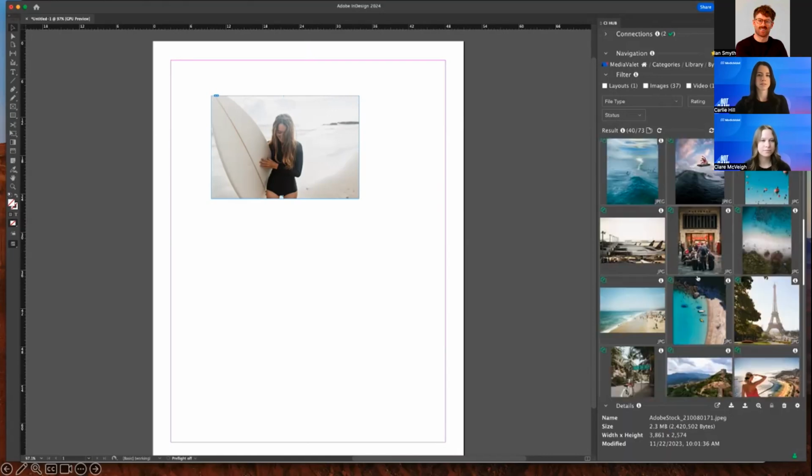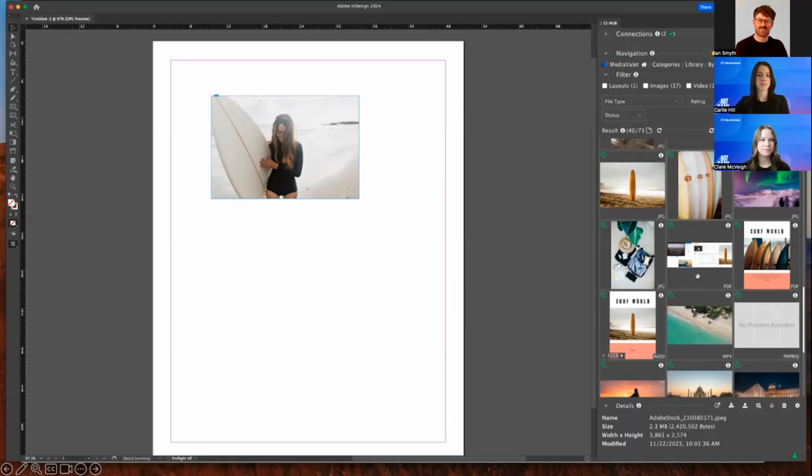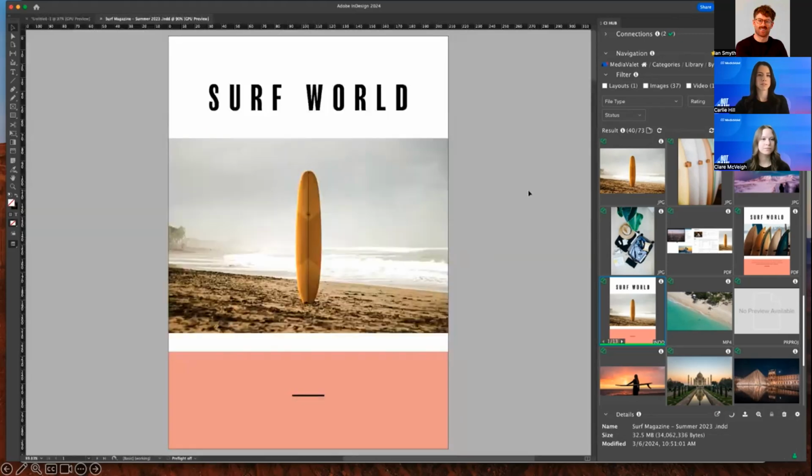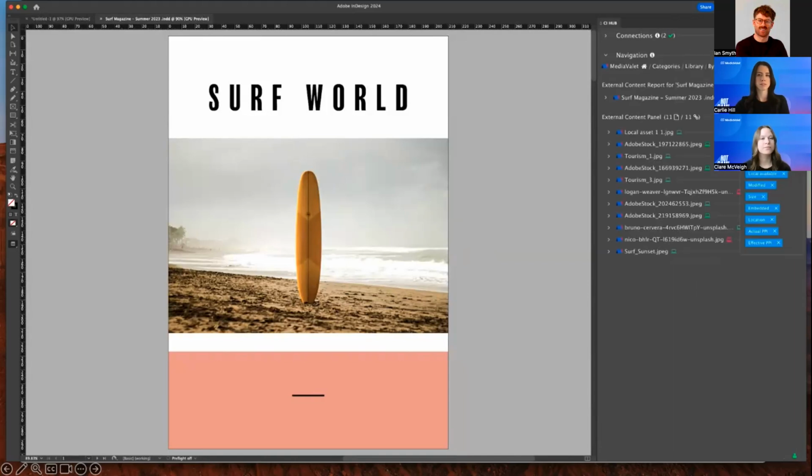If we're looking to start from an existing project rather than from scratch, then we can navigate to that project and open it up in InDesign. Once open, we'll also be able to navigate over to this external content panel. So this is going to allow us to check for all of the links that are in this InDesign document. We want to make sure that we always have access to the most recent files. So here I'm missing 2 from this document, and I'll really easily be able to relink them just using this relink icon here.